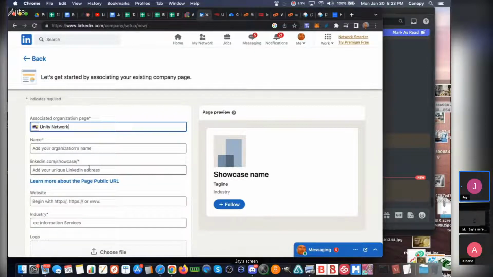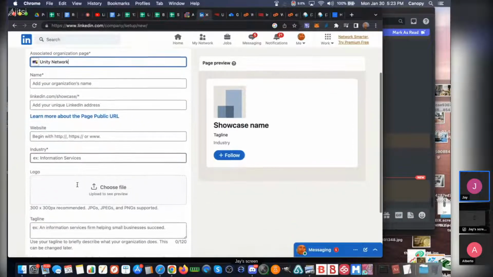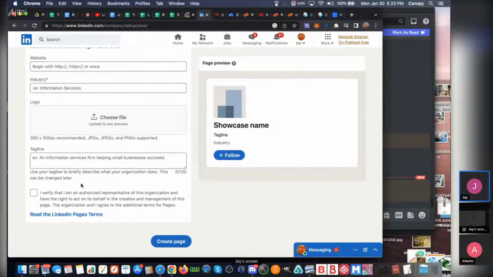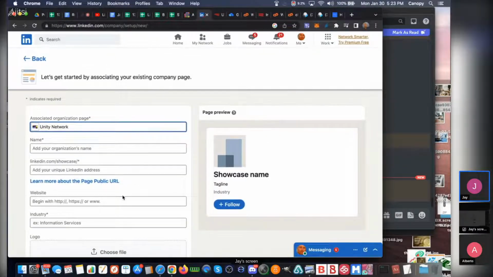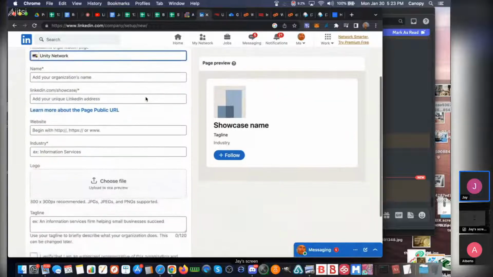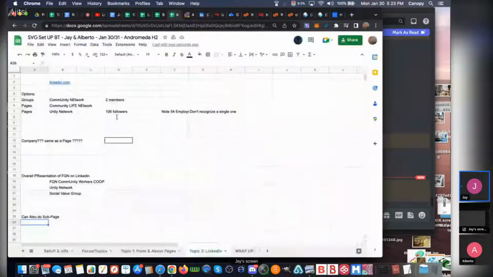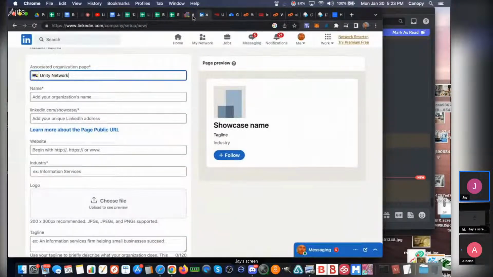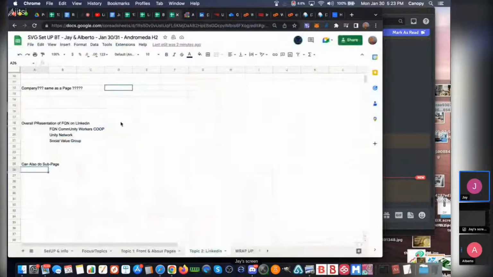Name, add your organizational name. LinkedIn showcase, add your unique LinkedIn address, learn more about the page, the industry, the tagline, and verify. All right. So let's make sure we note all of that. So we have, it's called showcase page.